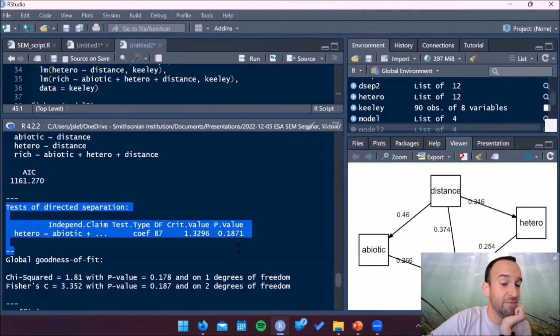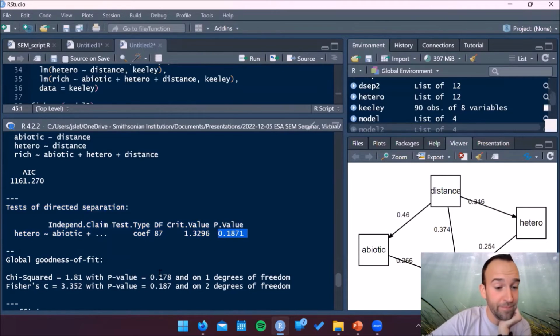We have these tests of directed separation, in which case we've added the one between richness and distance back into the model. We only have one left. That was the non-significant correlation between the index of compositional heterogeneity and the index of the abiotic environment. And that gives us a p-value of 0.187.